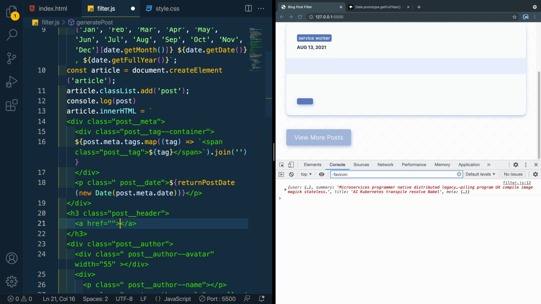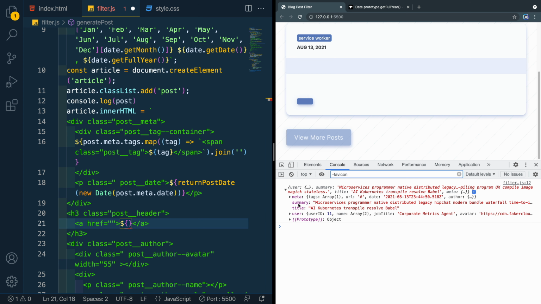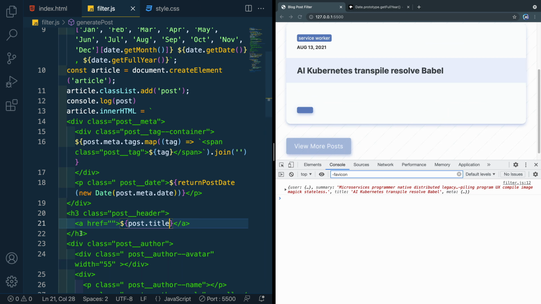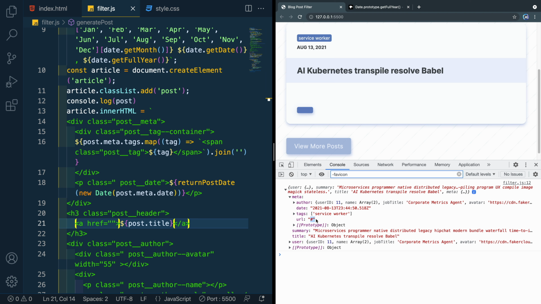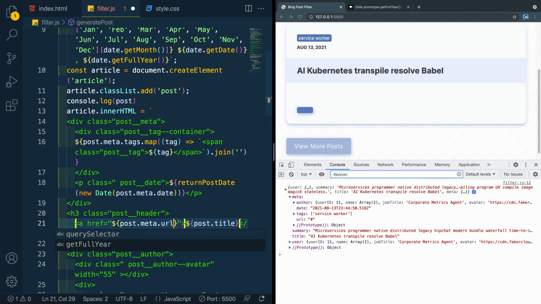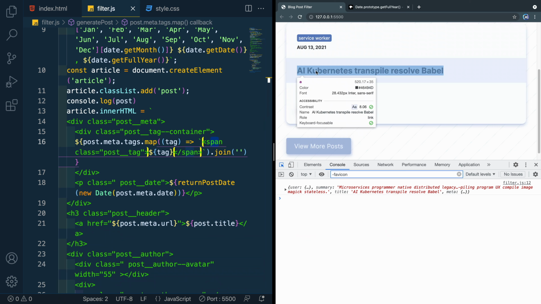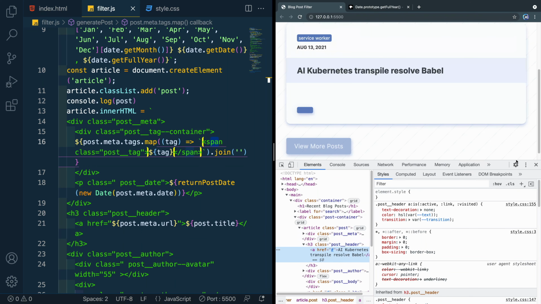So first of all, let's get the text for the H3 we need to worry about. If I open back up this object here, I've got the title, and that's what I'm going to want here. So all I have to do is say post.title, and that should update for us, and it does. And then we need the reference we're passing here. Let's see, it's under meta maybe, and then URL. Right now I've just got these all set to basically nothing, but it's still good practice to work through this. So we're going to say post.meta.url. Just to make sure this is working, let's pull this up. Yep, okay, it pulled in there.